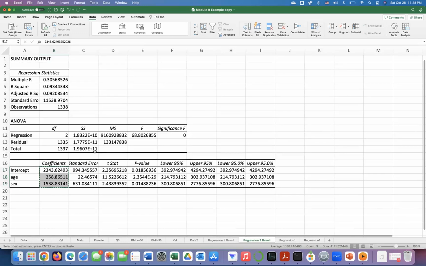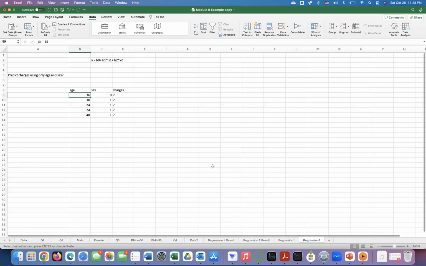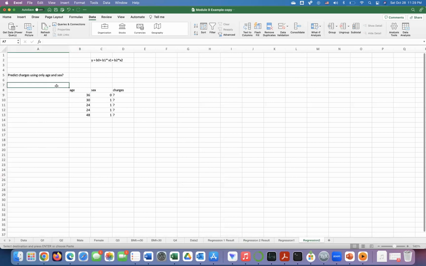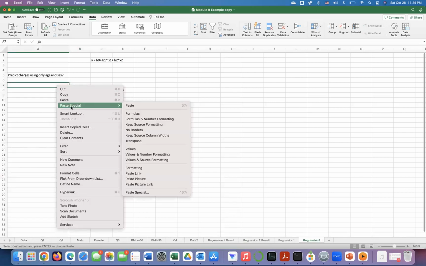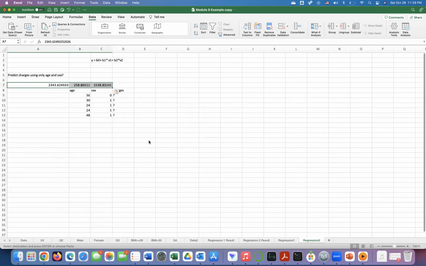I copy them, go to tab regression 2, and right here I paste special transpose. Nice. Now all I have to do is this. I'm going to delete these question marks. So equals this, that's beta 0, plus beta 1 times x1, plus this guy times this guy.